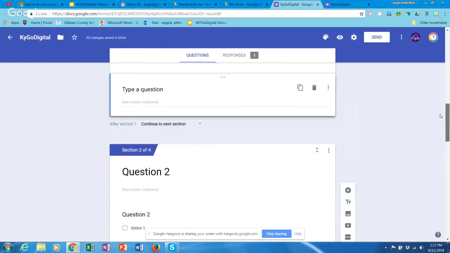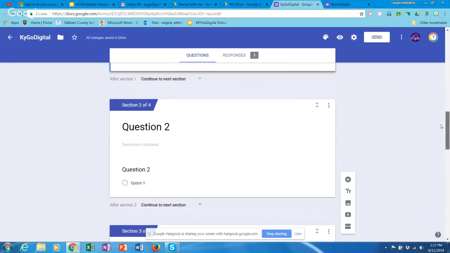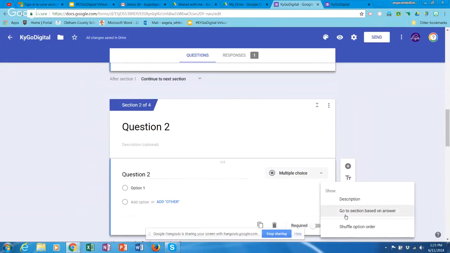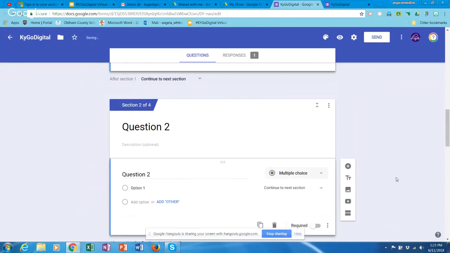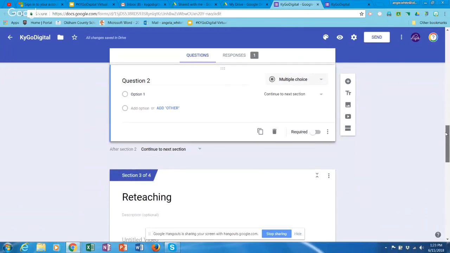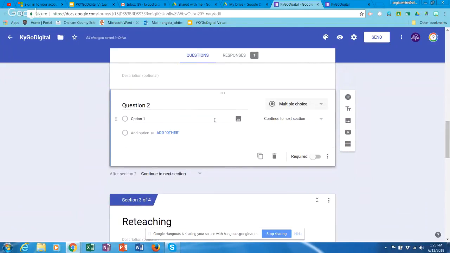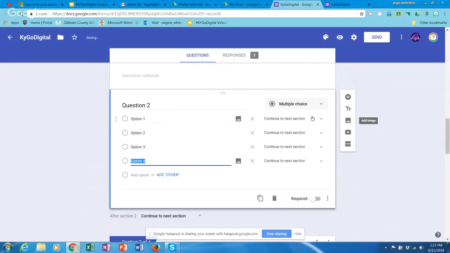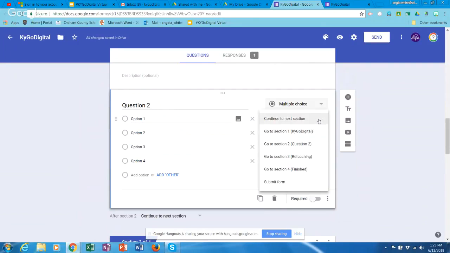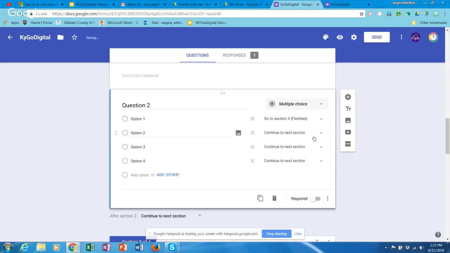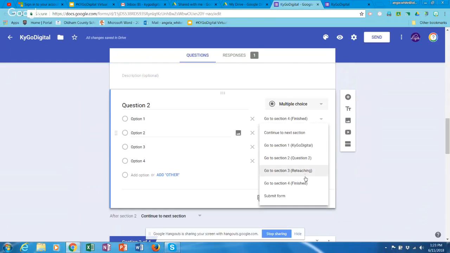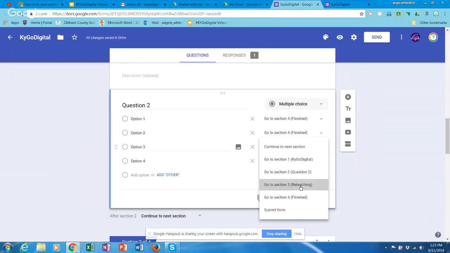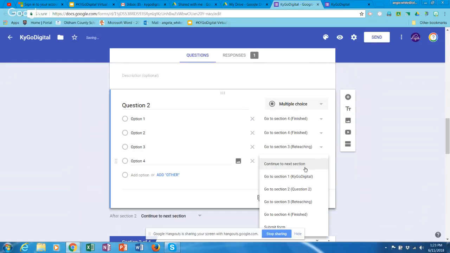So at the end of question 2, I would want to say that they need to go to section based on their answer. And rather than going to next section, if they've gotten all their questions right and they don't need to go to the reteaching, then I'm going to have them go to the last one.